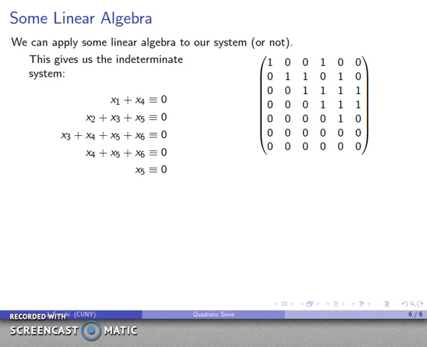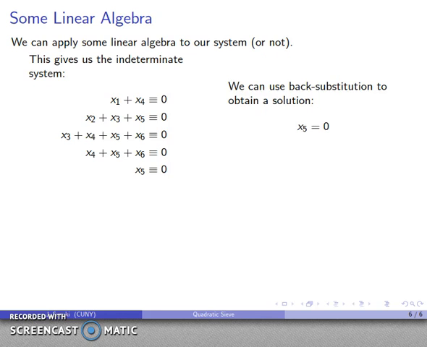All right, now I'll convert this back into a system of equations. So what do I have? x1 plus x4 congruent to 0, that's our first row. x2, x3, and x5 congruent to 0. And x4, x5, and x6, and x5 congruent to 0, and I can solve this using back substitution. So x5 definitely has to be equal to 0. If I make x4 0, x5 being 0, x6 has to be 0, all of these being 0, x3 has to be 0, both of these 0, x1 has to be 0. If I make x4 equal to 0, everything is 0, which doesn't give me any solution at all. It says take no factors of anything, and that's not interesting.